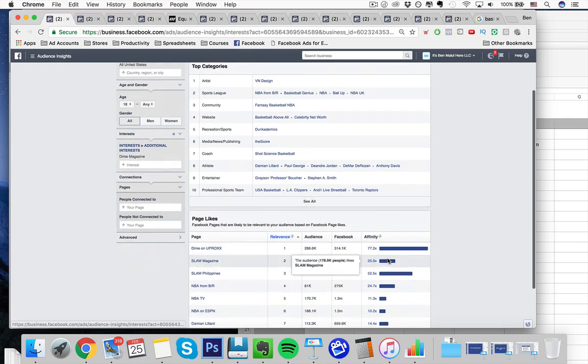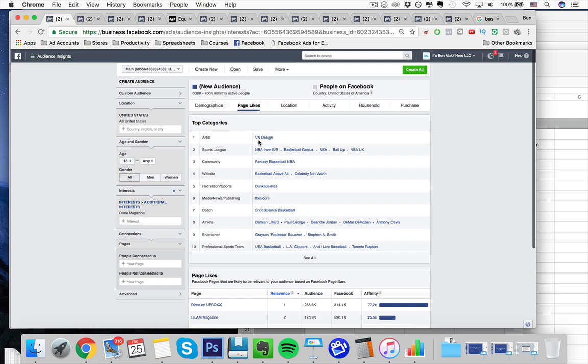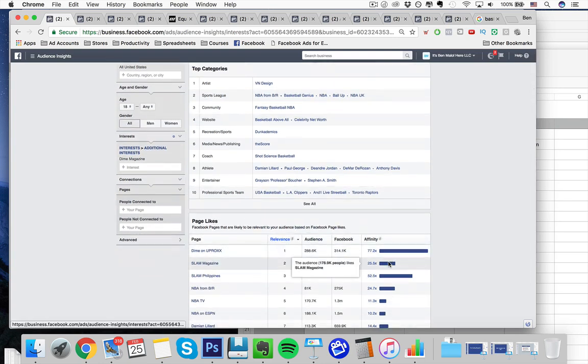The bigger the audience, the lower the affinity, and the smaller the audience, the higher the affinity. The higher the affinity, the more targeted the audience is. But that doesn't mean that the more targeted it is, the more related it is to your niche. It can be just a very small interest, not really related to your niche. So we really want to go over that.